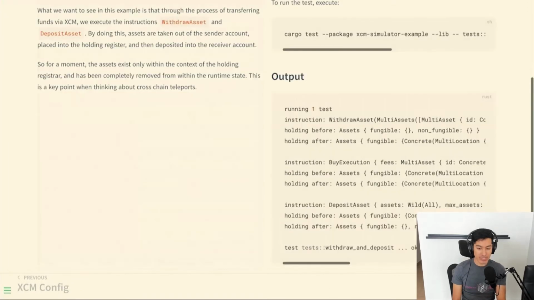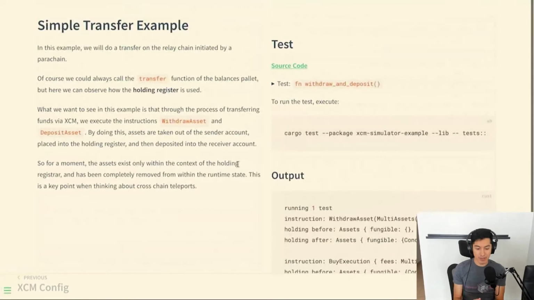Okay, so we talked about things at a little high level. Let's actually go and try to execute some stuff. What's been really nice, and this was actually a community contribution from the Acala team, is they introduced the XCM Simulator, and this makes it really easy on a single computer, on a single chain, even within a test environment, to simulate XCM messages. So I'm going to be using this XCM Simulator, doing some logging within the XCM Executor to get a feeling of what's going on inside.